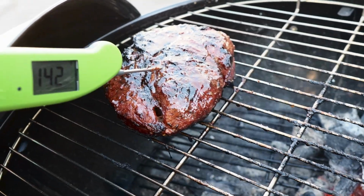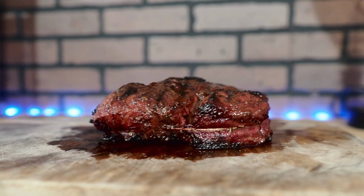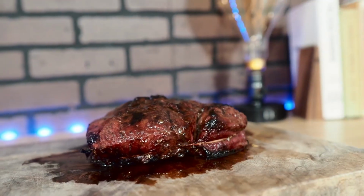And after about 45 minutes, I decided to give it a temperature check, and I was at 142 degrees. Now I really wanted to cook this to a 125 internal because it says brown on the outside, rare in the middle. I was trying my best to follow this recipe to a T to see the results, but I found it was not working too well for me. It is a smaller chuck roast, so maybe with a bigger chuck roast it would have taken an hour, but either way, this thing is finished. It smells great, so let's get it sliced up and see how it tastes.